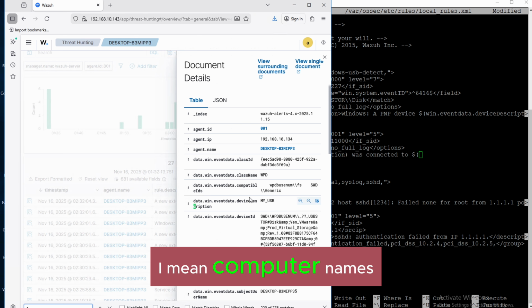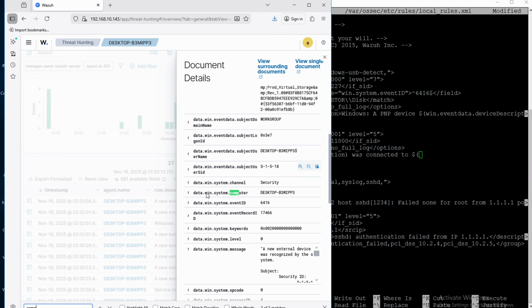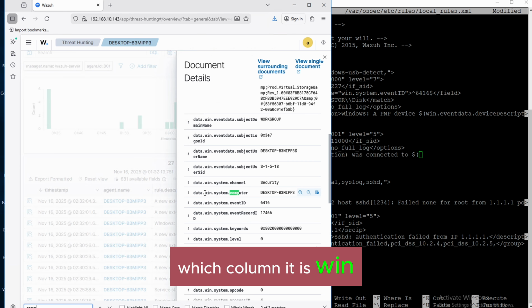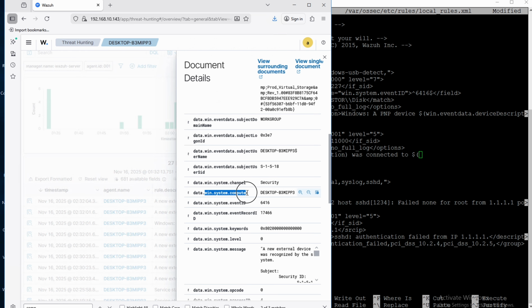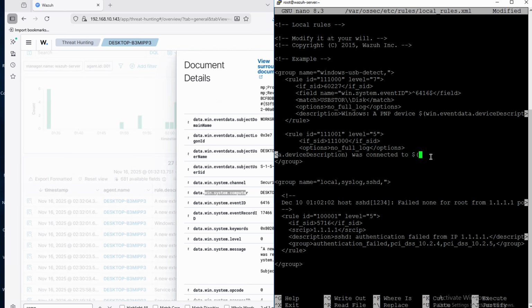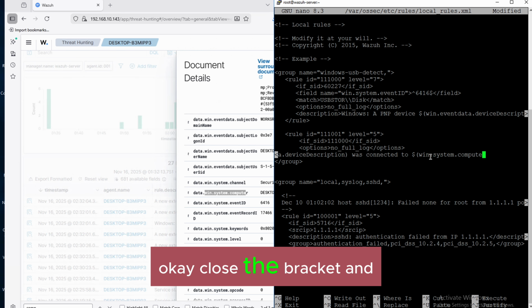I mean, which column is it? Win system computer. Okay, close the bracket and close the description.